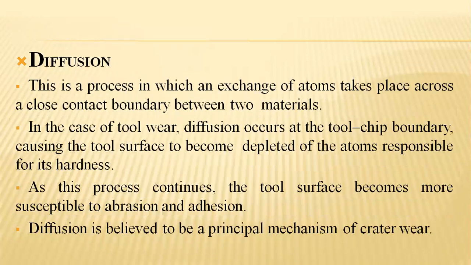Actually, coming to the point of diffusion, it's the process of exchanging atoms across the close contact boundary between two different materials or similar kinds of materials. Nominally, it occurs at the tool and chip boundary, leads to a depleted status, and increases the hardness at the surface. So if this condition progresses simultaneously, this development of hardness relates to the abrasion and the adhesion towards the cutting process.